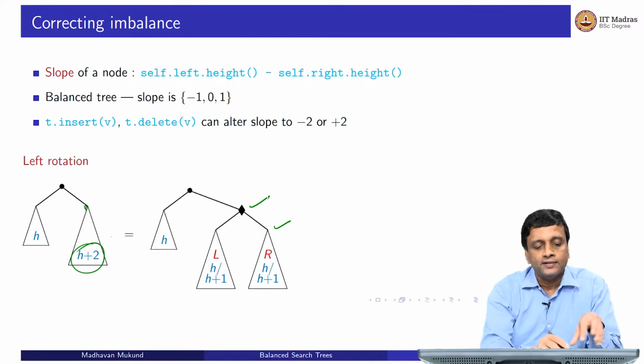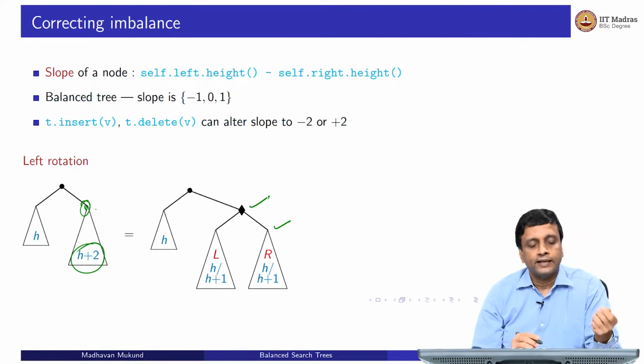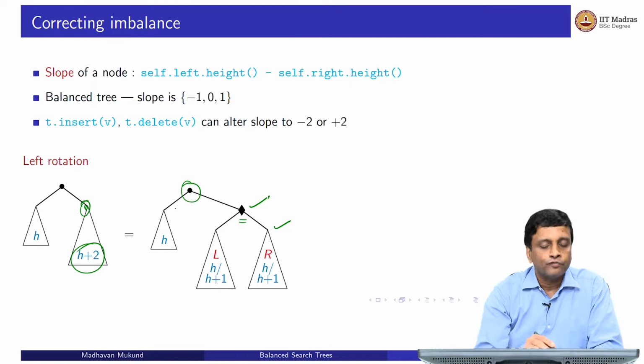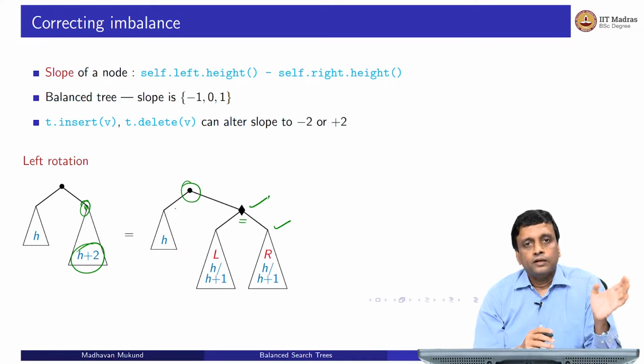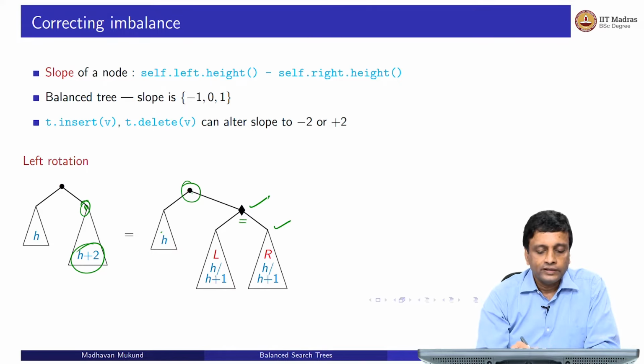So if I expand this, what I mean by expand is I focus on the root of this, the right child of the original node, right, which I will denote with this diamond symbol. So the diamond symbol is a different value from this dot symbol. Right? I don't know what they are, but I know that the diamond is a bigger value than dot. Right? So what do we know? We know that everything here is smaller than the dot. Everything here is smaller than the diamond, bigger than the dot. Everything in R is bigger than the diamond, right?